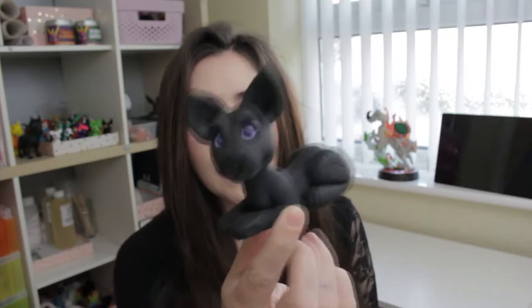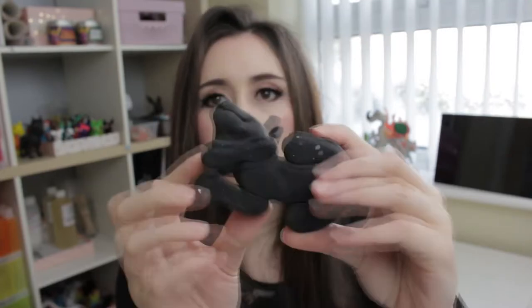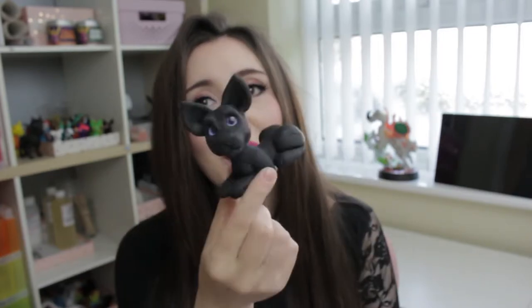So the sculpture that I'm going to make is this little guy. I don't know if you can see him very well. He's one of the easy ones. I've not done one like this before. He's got quite a flat bottom to him, so he should be pretty easy. I don't know how it's going to go, but we will see. As you can see, he doesn't have a tail.